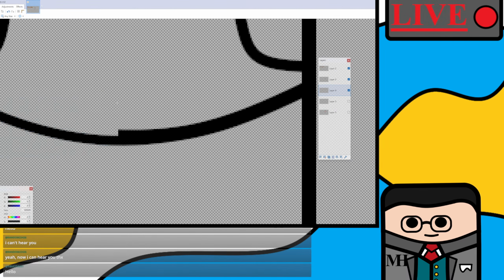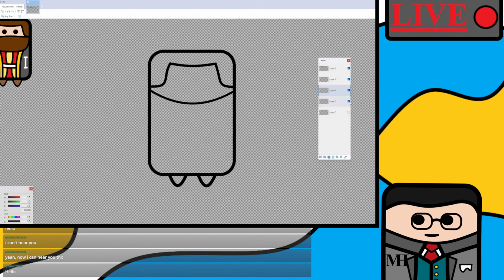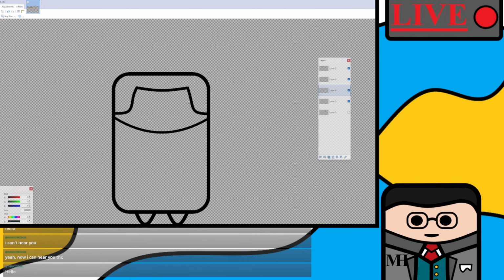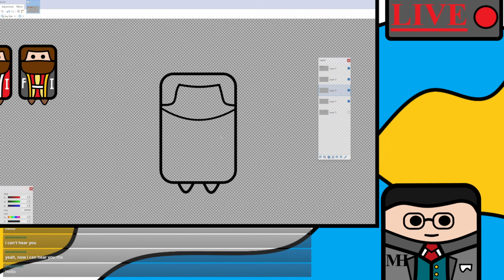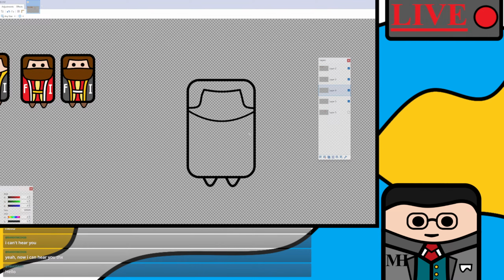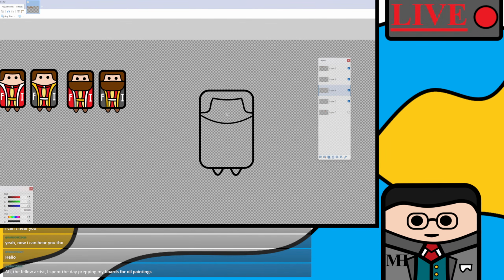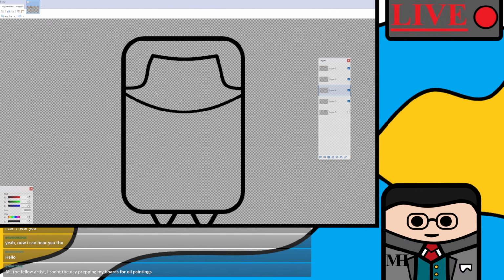Hello. I'm just showing some behind the scenes work because I'm updating the models for the upcoming series a bit, so they're going to increase in size at least 2 times, and the outlines are going to become a bit thinner, and I'll be able to do more with them.